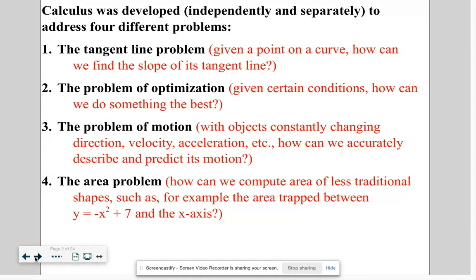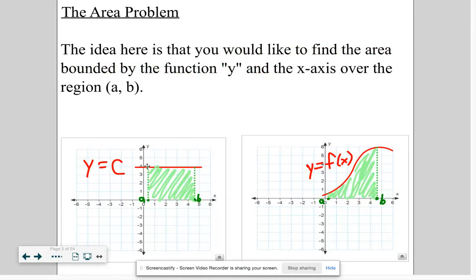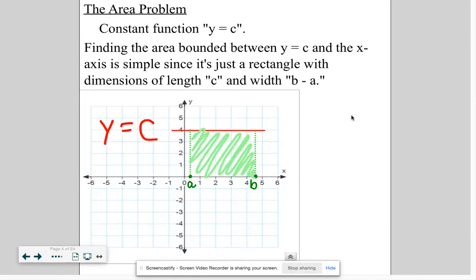Okay, so like in middle school, you learn how to find the area of rectangles, triangles, circles, etc. How do I find the area of something like this, this green space over here? So I'm going to start with this diagram on the left, and I'm going to ask you, how would you find the area of something like that? Well, the area would be computed like a rectangle, because this really is just a rectangle, right? So we would do length times width.